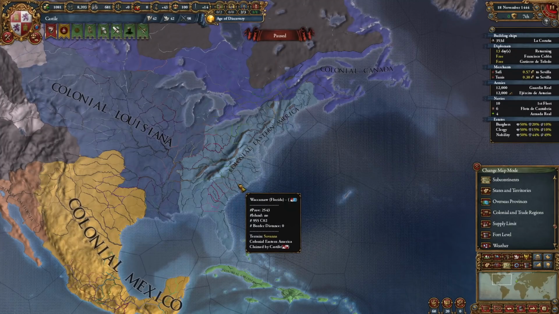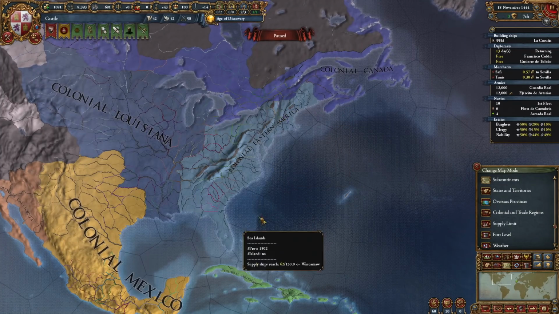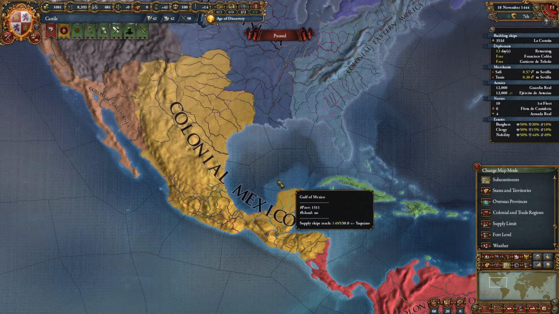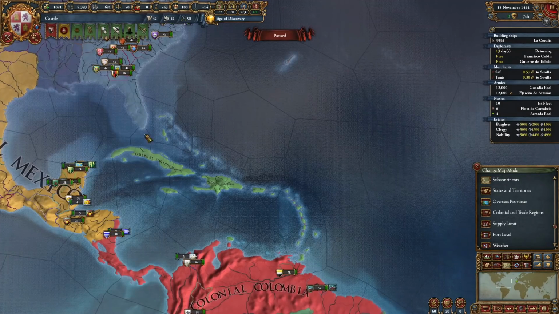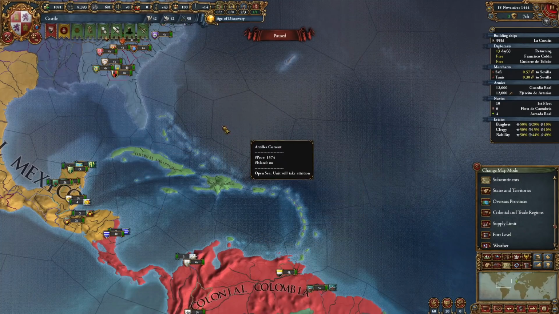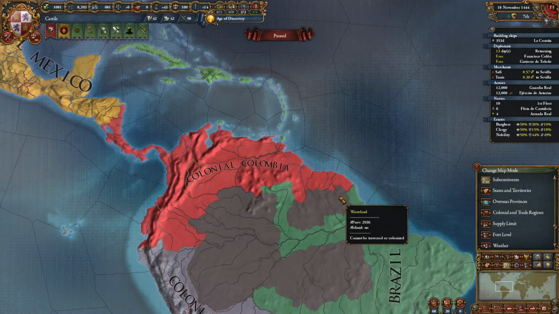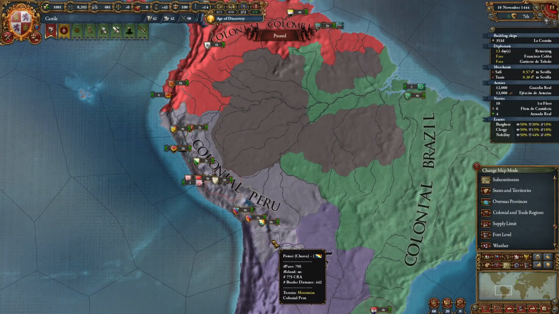If you're Portugal or Castile, you should also start off with a self-governing colony but switch them to a crown colony. For colonial Mexico, you should also start off with a self-governing colony, and then when they finish colonizing everything, swap to a crown colony. For the colonial Caribbean, whoever you are, you should select private enterprise and keep it that way for the rest of the game. For the colonial Colombia region, you should select a crown colony and keep it that way. For the colonial Peru region, you should select a crown colony and keep it that way.